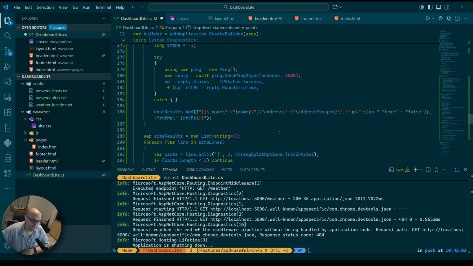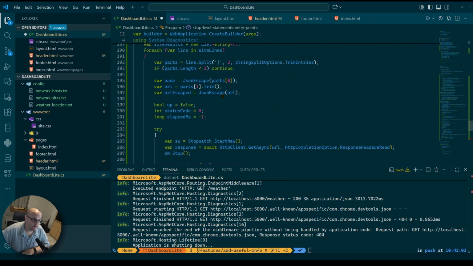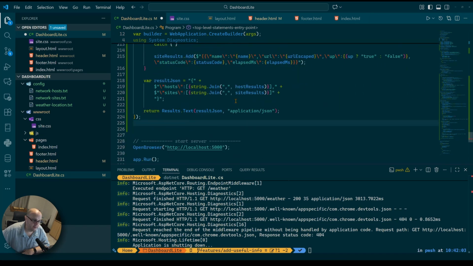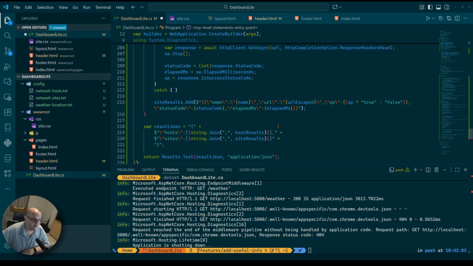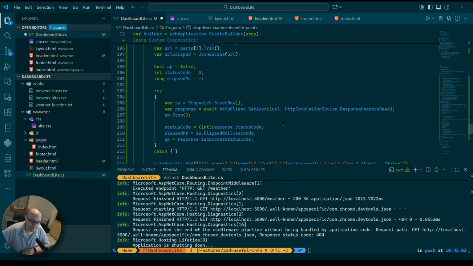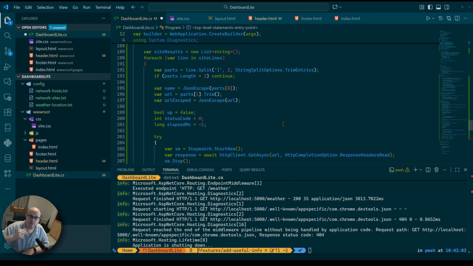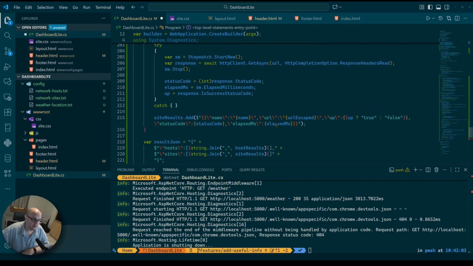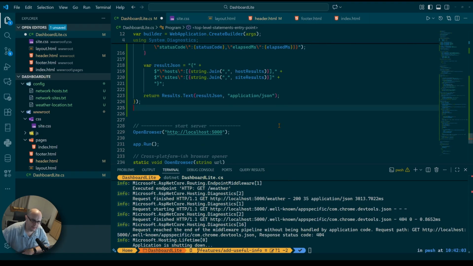Okay, and then it results that. Same thing, gets the results, and then we're basically doing the same thing. All right. Again, if you want to make this a little bit more efficient, knock your socks off. I'm doing it because that's the way I did it. Copy paste is easy, and the way I developed it was, well, I used AI and AI did it. Okay, and I knew it worked.